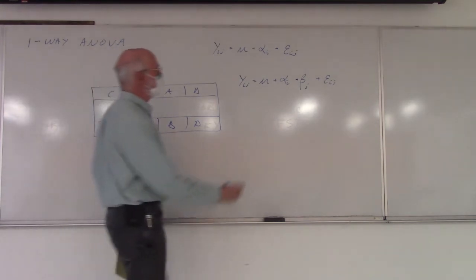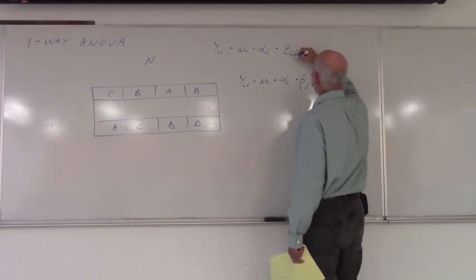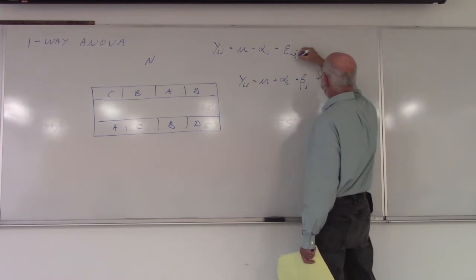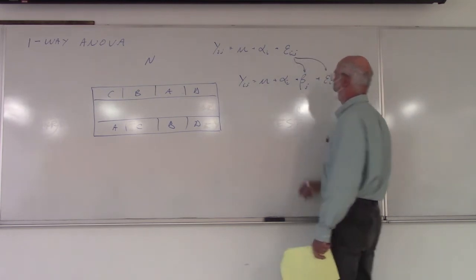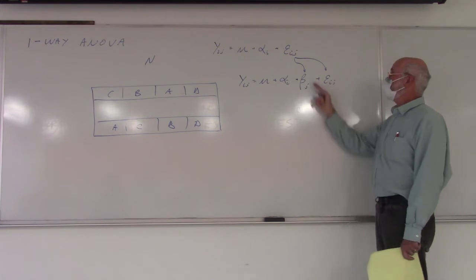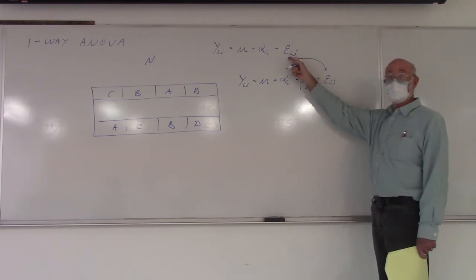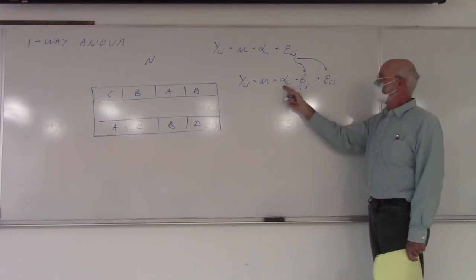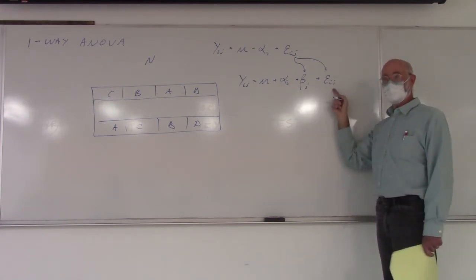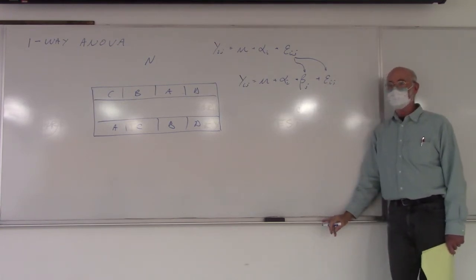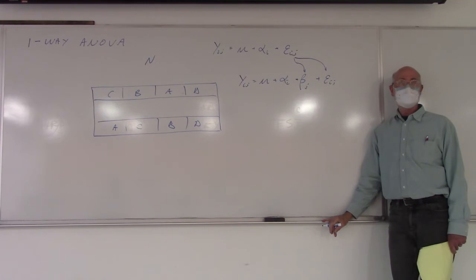So now what I'm doing is taking the error that I have in my error term, and some of it is going over there, and I'm going to put some of it in there. That's what I want to do. Because I've taken some of the noise out of this error term, that error term is now smaller. So when I compare that to that, because that's smaller now, I have a better chance of finding the difference. It's that easy.